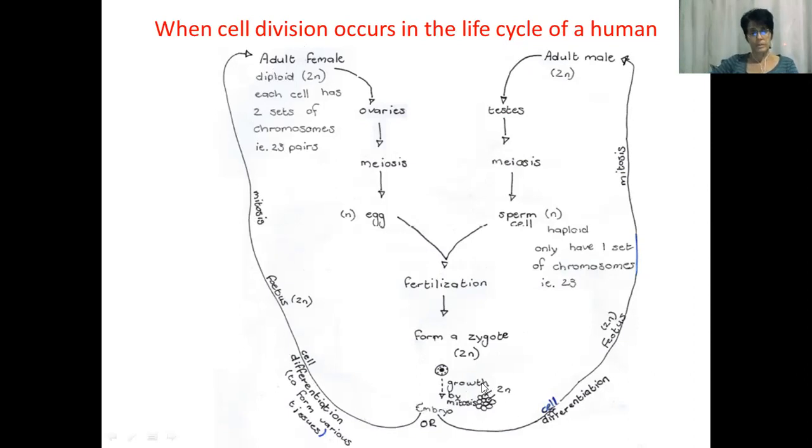Right, so that bundle of cells, that is the embryo. All of the cells look the same, but they all have 23 pairs or 46 chromosomes. Okay? Those cells are destined to become different parts of the organism. So we call that cell differentiation. The cells differentiate. So maybe the cell at the top here differentiates to form a muscle cell. Maybe this one differentiates to form the brain. Maybe the one at the bottom differentiates to form the reproductive organs, whatever, or the skin, or the lungs, or the heart and the kidneys. So the cells become different.